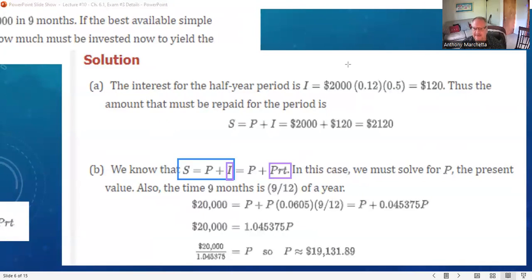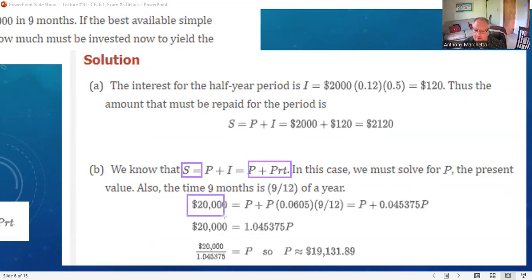So let's take it like this then. Think of it as if it was S equals P plus PRT. Not very easy to read a math book, you know, so I'm here to try to help you interpret what you're reading when you're trying to go through these examples. S equals P plus PRT is going to be our new formula. So what we're going to do is we're going to put everything into that formula.